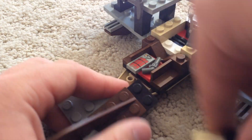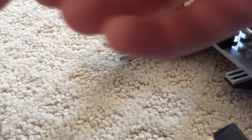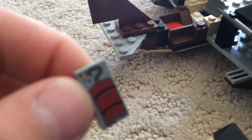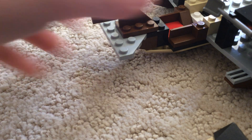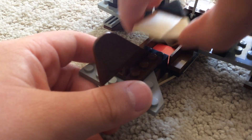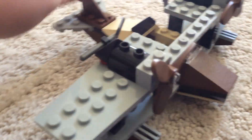You can open this up for the storage with the pistol and dynamite in here. This is the old style dynamite — the old style was printed, but the new ones are actually a whole piece. You also have the pistol piece. And as you can see, you can put stuff in there. If you think this set has a lot of accessories, there are other sets that come with more accessories in Lego Adventures.